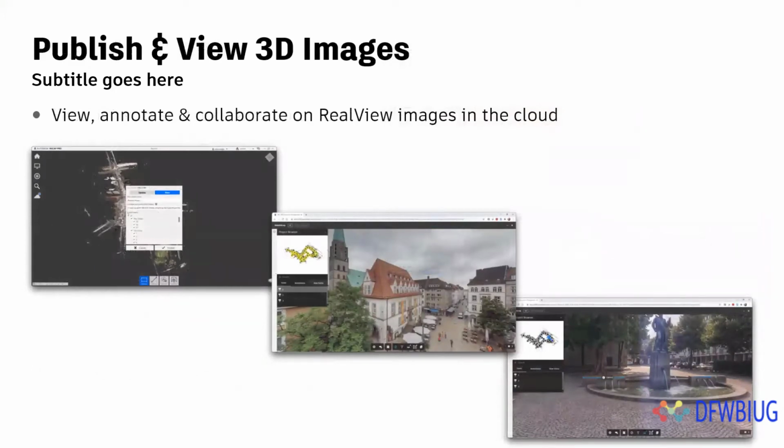Again, publishing and viewing those 3D images, so those mirror ball images. What's really cool about this is once these images are uploaded to your cloud project, others can then start to annotate, do dimensions, and really start to get that back and forth collaboration between accessing the cloud and the desktop version of that. And I'll walk you through this in a little bit as well.